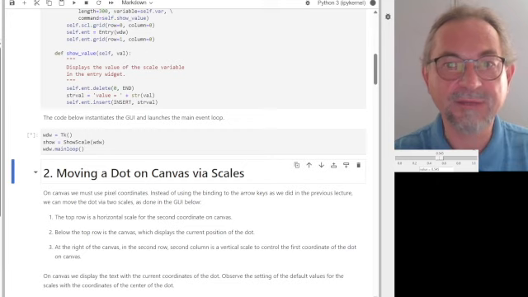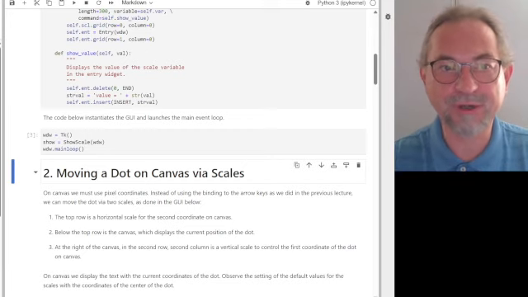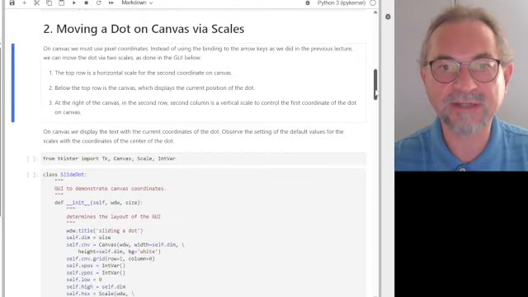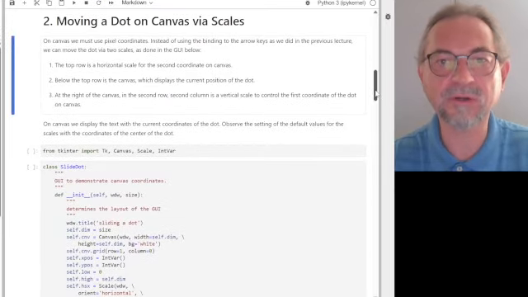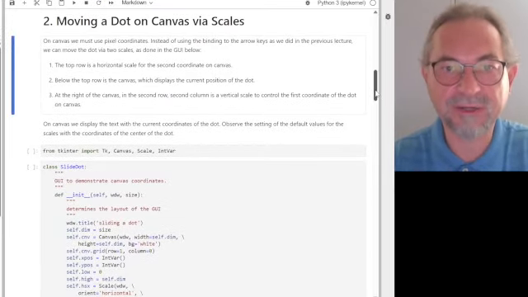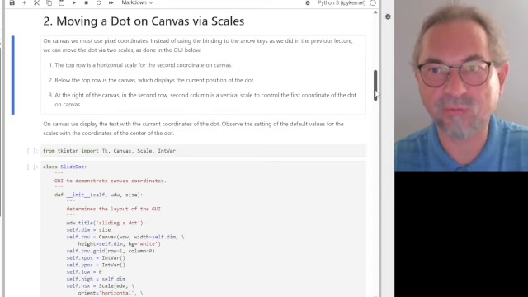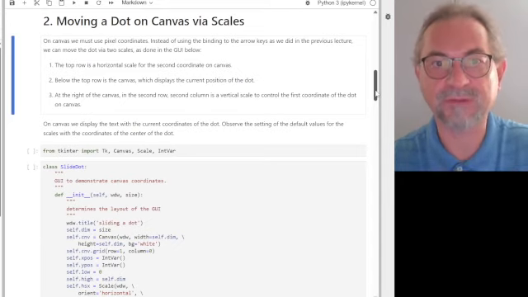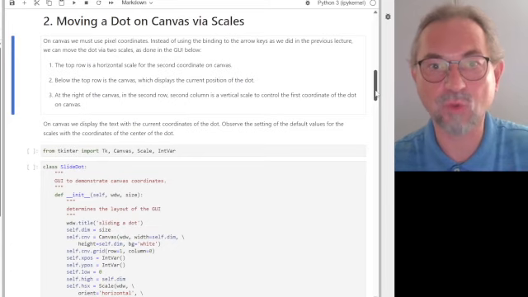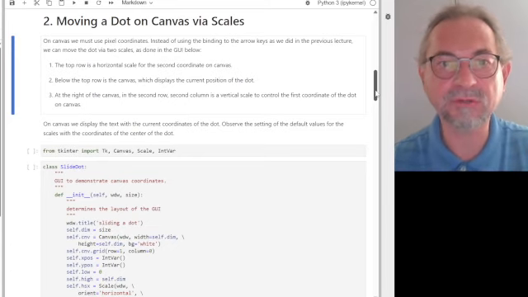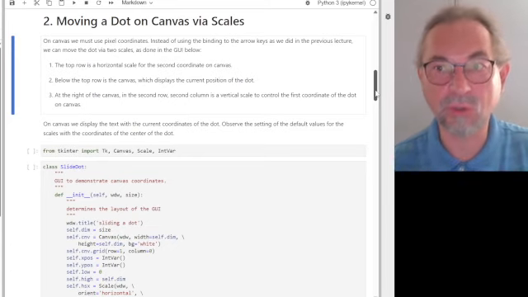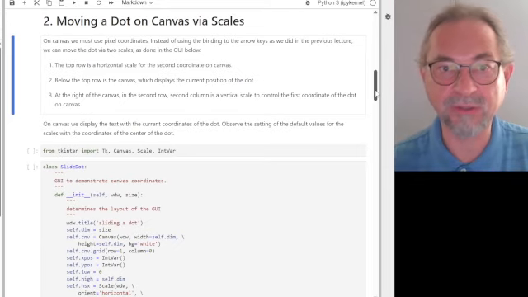Okay, this was our first GUI, a little bit boring, but let's go to the moving dot and the canvas again. We want to visualize the canvas coordinates. In the previous lecture, we introduced the map. Whatever we wanted to graph was mapped into the pixel coordinates. The canvas will be placed in a window.